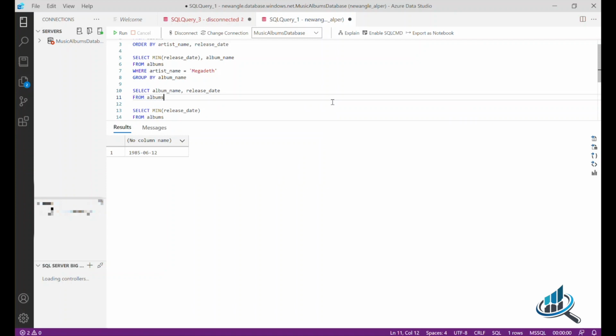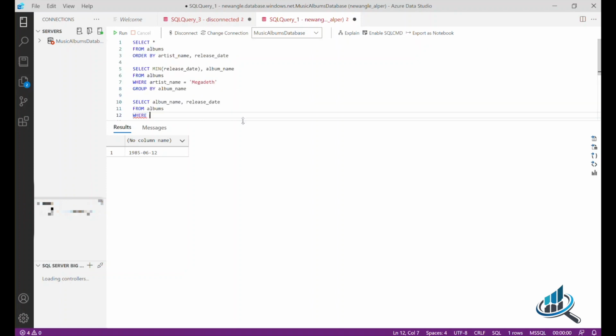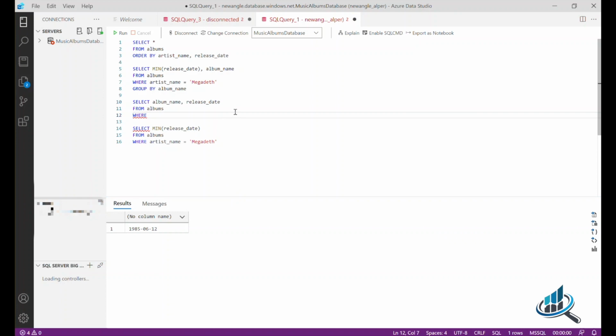The table is the same one. It's from the albums table once again. And remember, this is going to go in our where clause just like the last one. So while we're here, let's think about what should come after the where clause. I'm not ready to put my subquery in this one just yet. I need to figure out what it should filter on. And the filter is going to have to be on the release date itself, right? Because I'm trying to get albums that come at a certain release time, which I'm defining in my subquery.